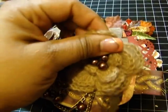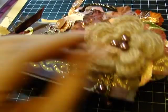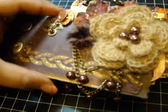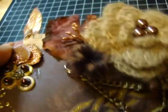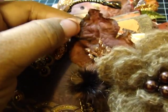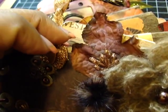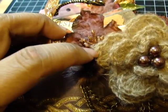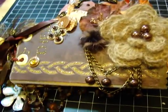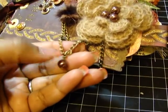This is a crocheted flower and some beads. And here is a beautiful little piece that almost looks like a rabbit's foot — the camera really can't pick up on it but it's really tiny, it's not real but it looks real, it's beautiful. Then here is a fabric leaf that I changed the color on by using glimmer mists and paints. And here is a little plastic glittered stem pack that I added. Then here is a chain that has pretty little beads that match the inside beads of this flower.